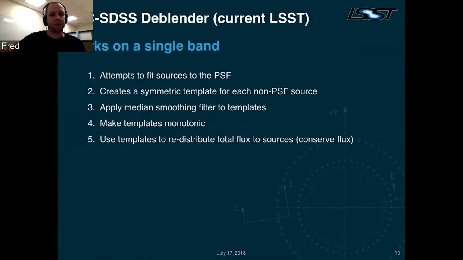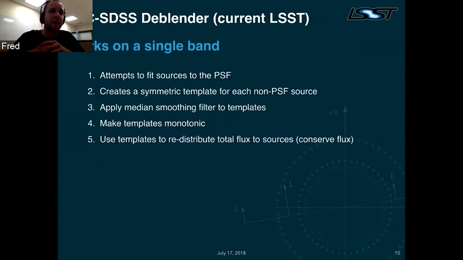Okay, so what does the current deblender do, right? This was originally the Sloan deblender that was mostly done by Robert Lupton, and then it was put into HSC with a few modifications, but basically the same procedure. What it does is it goes through all of the objects that are detected in a single blend. To determine a blend, basically you look at a noise threshold for the flux. And if you have multiple peaks, multiple objects that are all contained in the same footprint, then you consider that a blend.